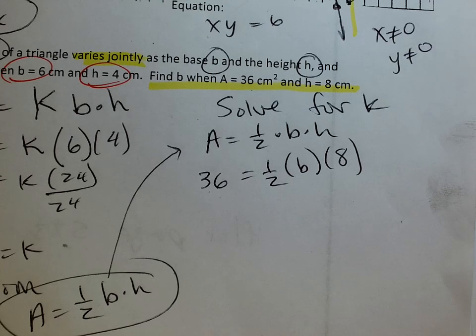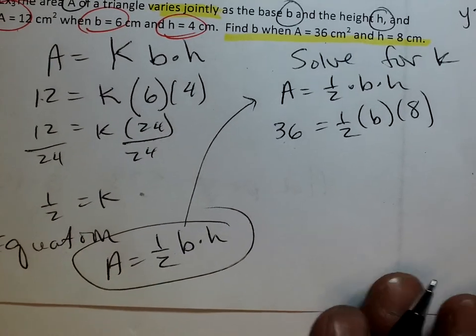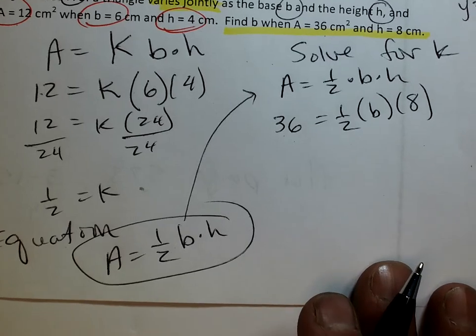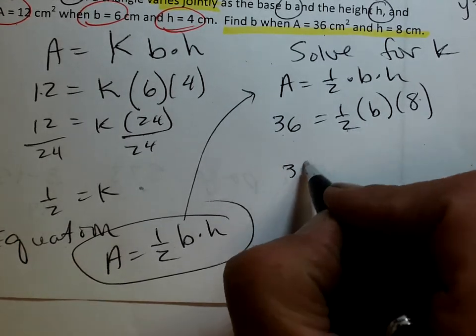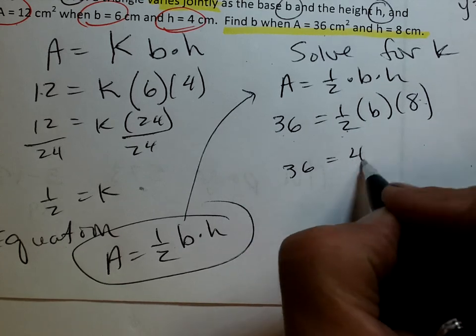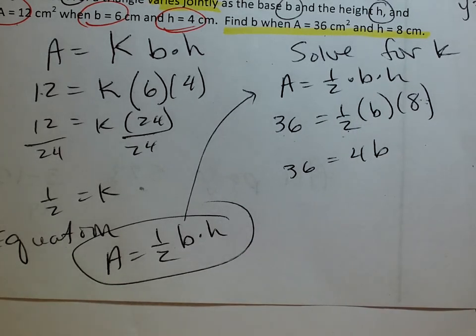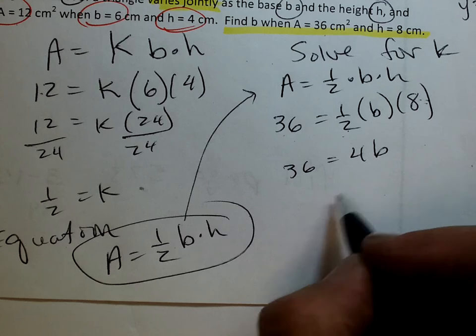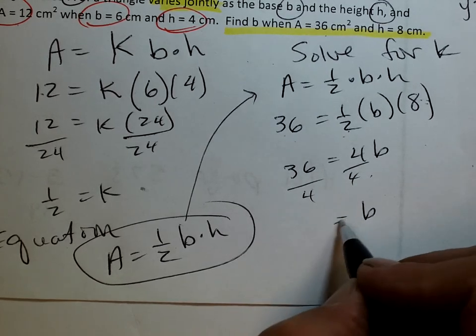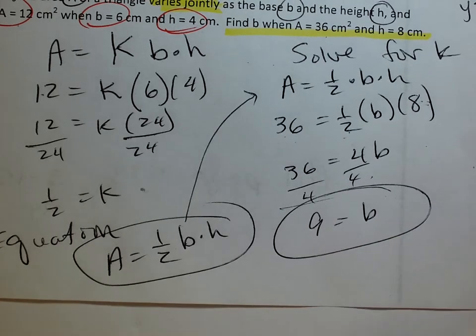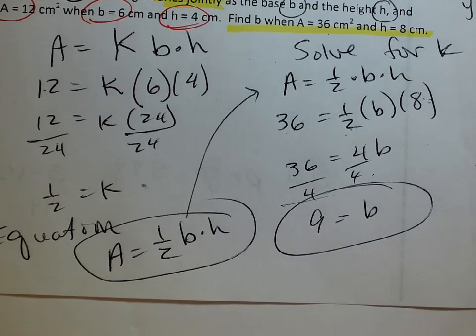Jacob. Yeah, thanks. I zoomed it in pretty far, didn't I? Yeah. So, half of 8, I'm going to do this first. Half of 8 is 4, right? You okay with half of 8 is 4? Divide by 4, divide by 4. And the base has got to be 9, right? There we go. Not too bad.